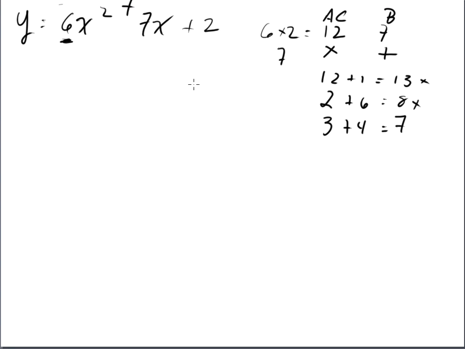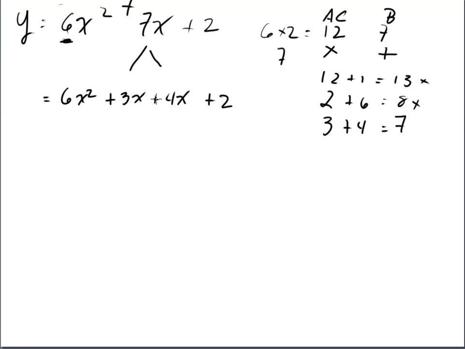So we're going to take that 3 and the 4, and we are going to decompose this middle term. We're going to leave the initial term unchanged, so it's going to be 6x squared. We're going to decompose the middle term into the two numbers. It doesn't matter which one goes first, so I'm going to say plus 3x and plus 4x. If you did plus 4x plus 3x, it would be all good. And then the c term stays the same, so that's plus 2. What makes this allowable is that the 3 and the 4 add up to 7, so we're just splitting this 7, but in a really special way.